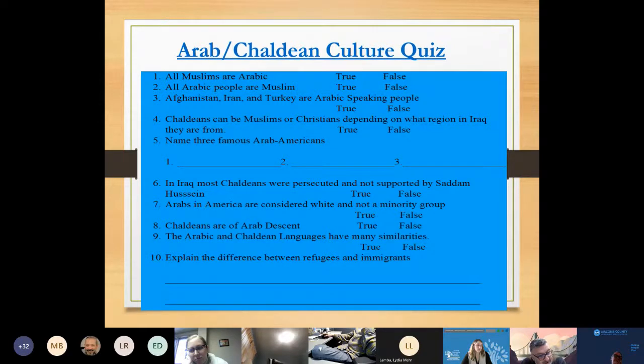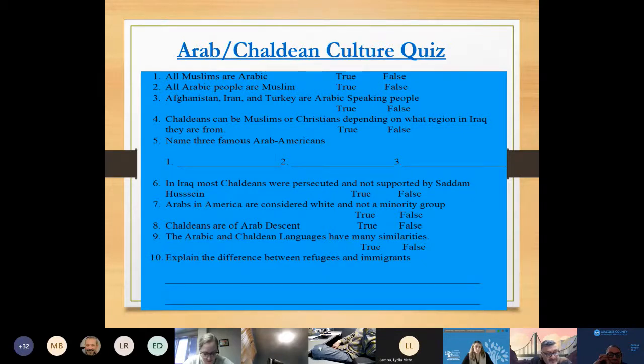Okay, Arabs in America are considered white and not a minority group. True. They are a minority group. But they never were classified. According to the census, they were never under the white. They are actually considered white. But really, to be honest with you, this is a minority group, and that has to be classified in a better way. The census has to be changed. And hopefully in 10 years, we'll be impacting some kind of change in bringing that, because that would mean more services, not just to this population, but to the other immigrants and refugees.